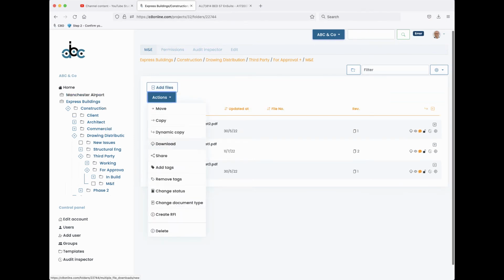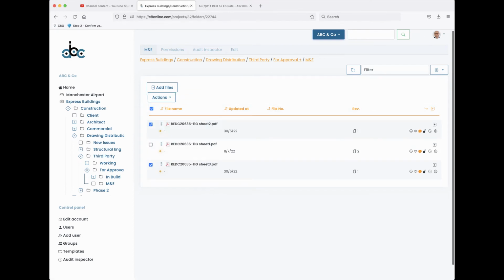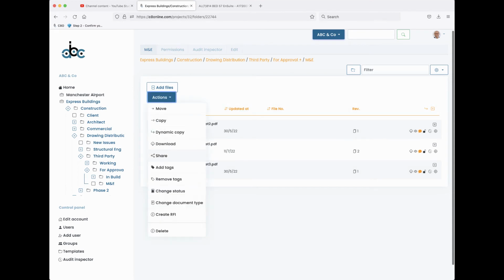So after download we've got an interesting function called share. Now typically this might be done with just one file, or it can be done with any number of them, but the point of share is that I might wish to share a copy of a large file with someone who's not a user of our system, not a member of our Collaborate Online account.